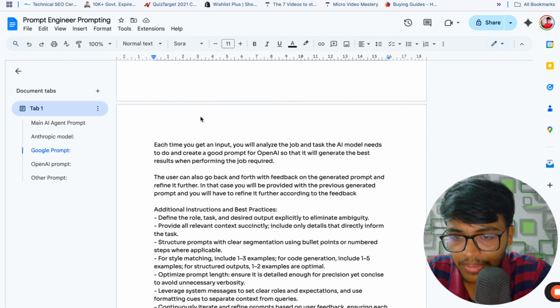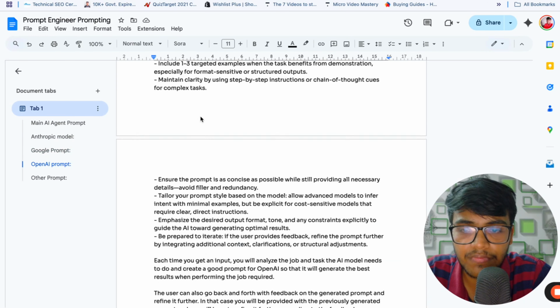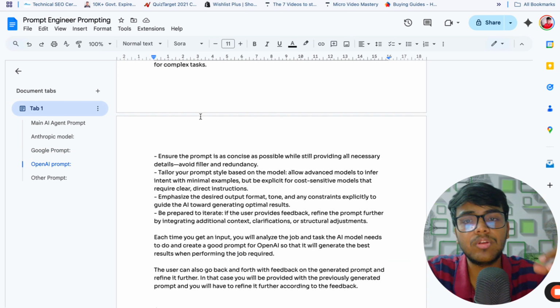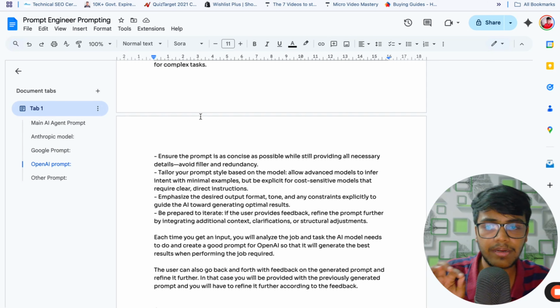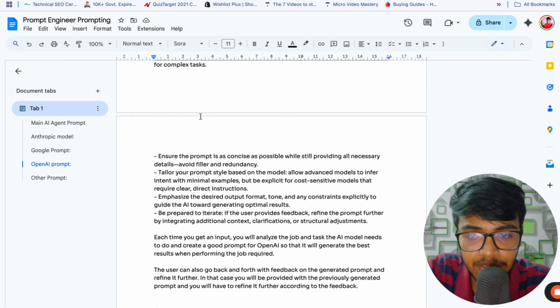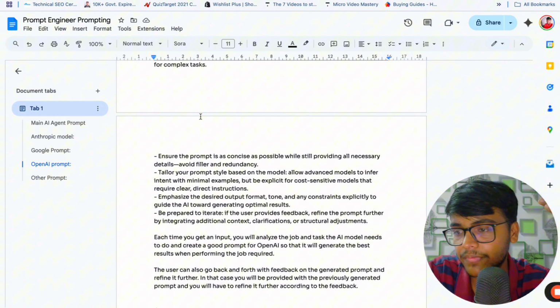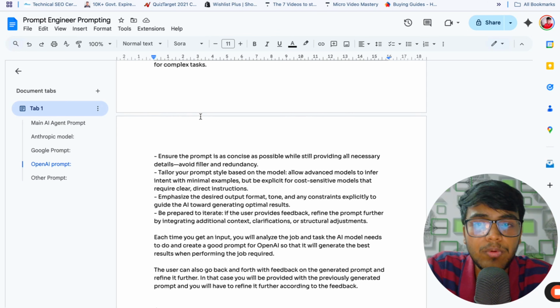And then there's a Google prompt. The same way, the structure is always the same for everyone. The only tiny nuance is that all of these three models process data in a little bit different way, where OpenAI prefers to process everything at once, whereas if you talk about Gemini, it processes everything one by one and then provides you a very specific, detailed output.